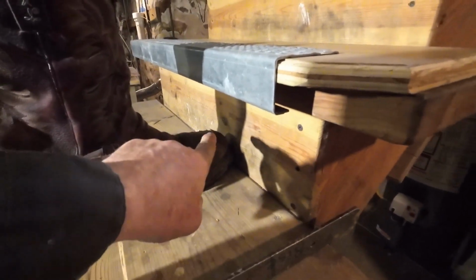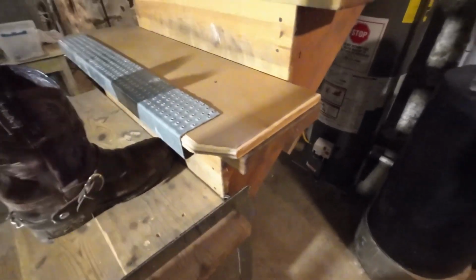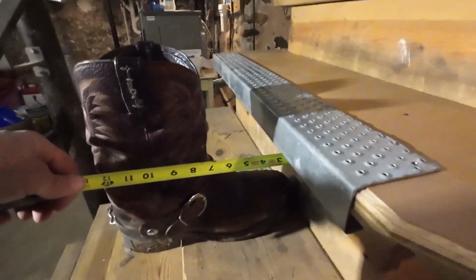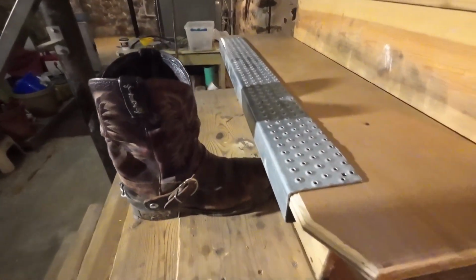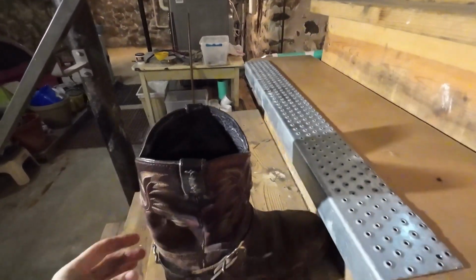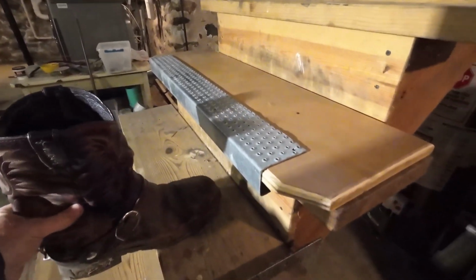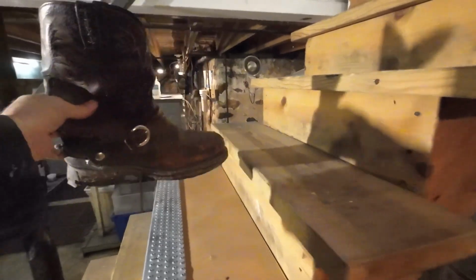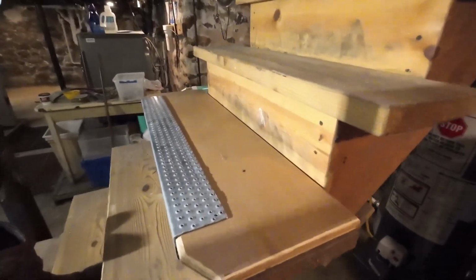And I know that a typical toe space on here is supposed to be about 1 inch, pretty much standard. But they've got codes out there to go from 3/4 to 1.25 inch max. I don't care what the code is. I am going to put a 3-inch toe on here so that my foot fits underneath there. I can come up and go around and step. It almost gets to the point where it makes me mad when somebody just builds a stair and they don't have enough toe, and you got to step up and you're literally walking up that stair, and your toes are banging in and your heels are falling off there. So take a look at your stairs.